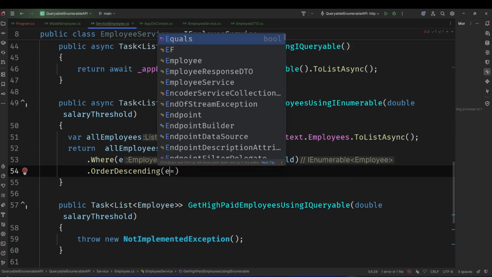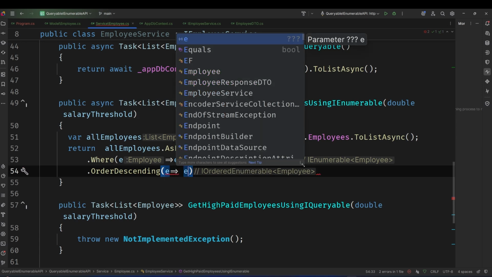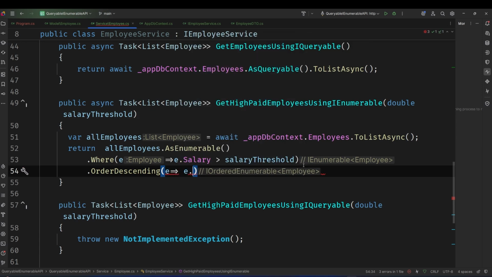So what I want to have is this, and then here we should be able to get the salary right here. Okay, order by descending, we are making this IEnumerable.